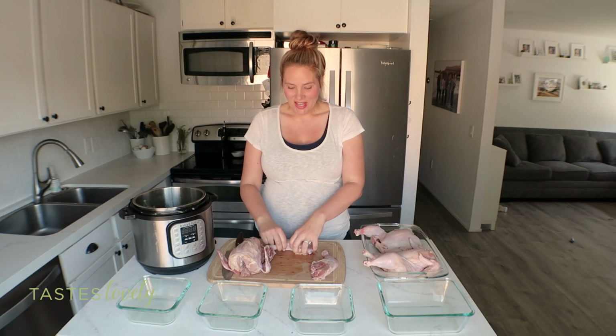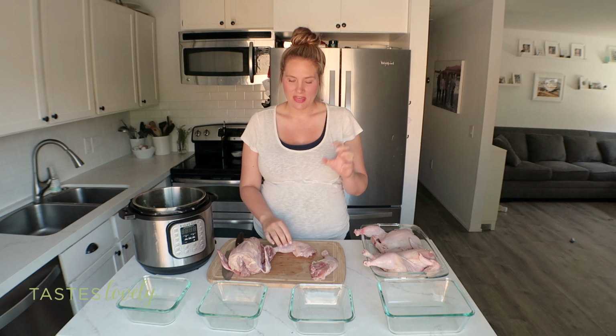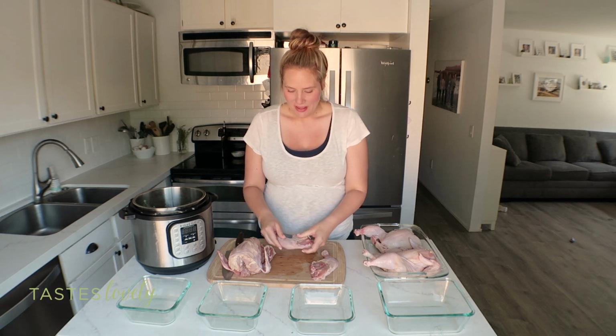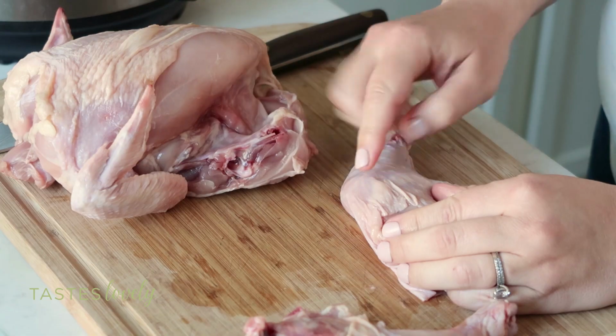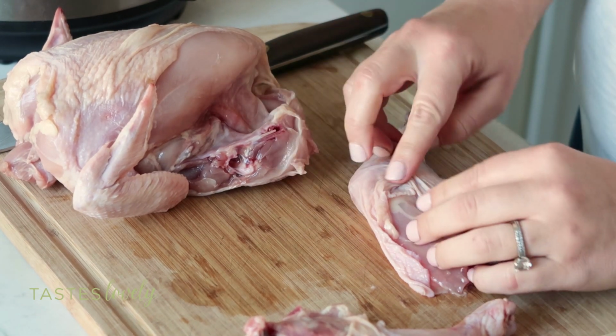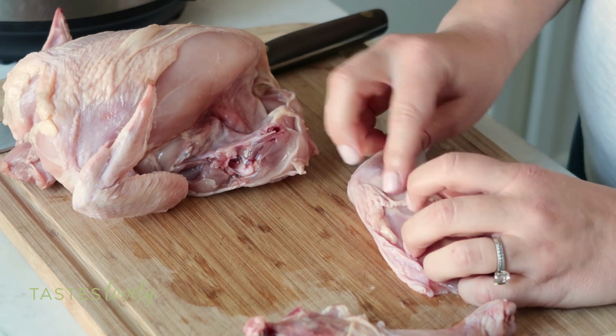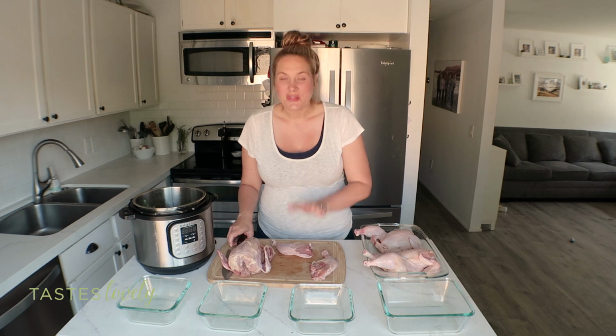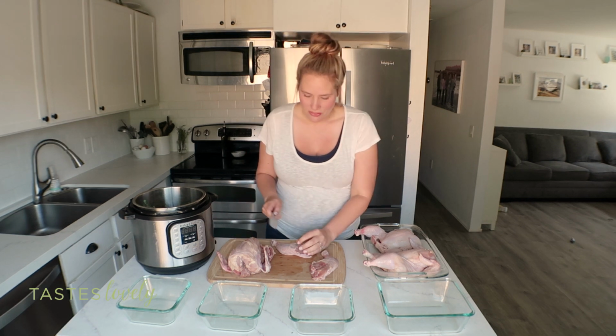You could leave this cut just like this, where it's the thigh and the drumstick, but I like to split them up. So to do that, I flip it over, and then you'll see right where there's this fat line right here. If you use your finger, you'll feel a little joint right here. You can kind of see how my finger moves. It feels like in between your knuckles. So that's where you're gonna make your cut. It's gonna go straight through.